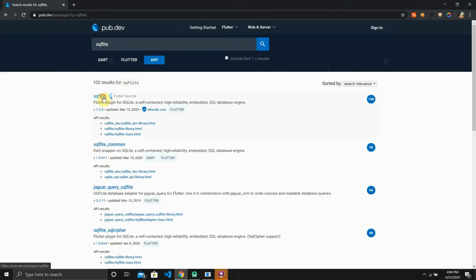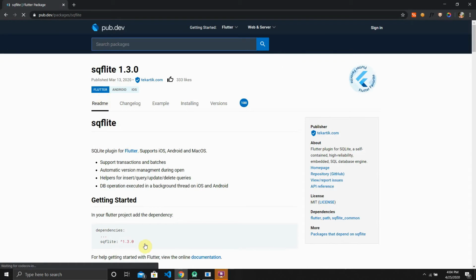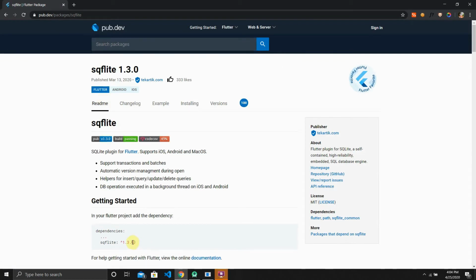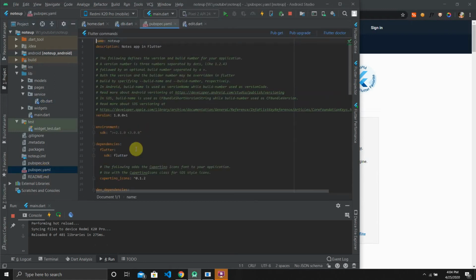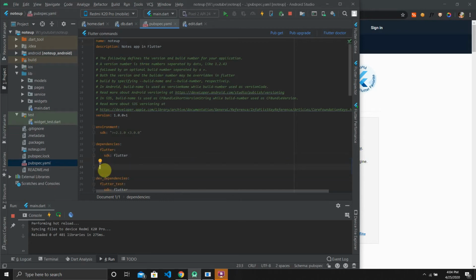So the first package will be the Sqflite package. Let's copy that and paste it into a pubspec.yaml file. Under the dependencies, I'll not be using the Cupertino icons package. So there.